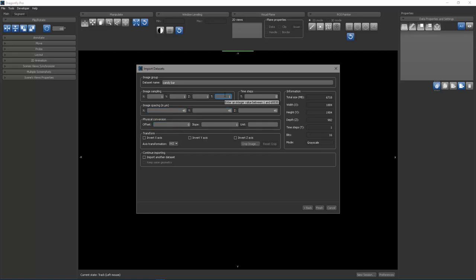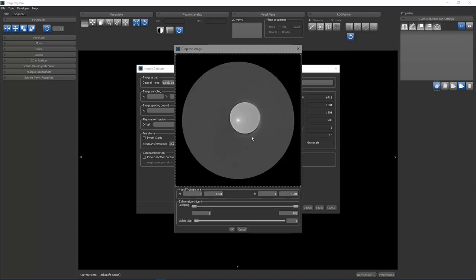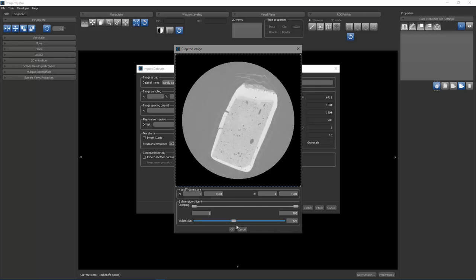Another way of reducing the footprint of your data is to choose to crop the image. If I click on Crop Image, I can see a preview of the first slice, visible slice 1. If I scroll through the data, I can see that here's my candy bar, and really I don't need anything above this in Y, or maybe this in plus Y, here for my X origin, and here for my upper X boundary. And as I scroll through, if I see that it doesn't go beyond those boundaries, then I can read in just that subvolume. Furthermore, if I scroll through and see that the data only goes to about this slice in Z, say about slice 850, I can tell it I only want to read in through slice 850.